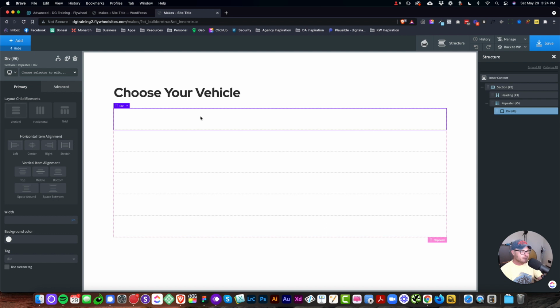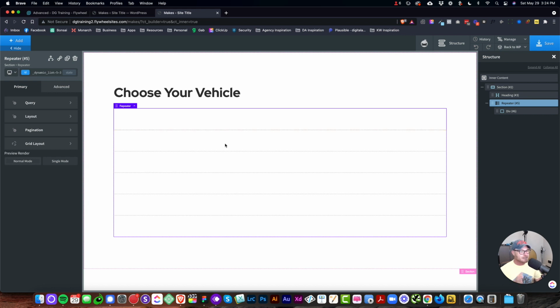Now, the first thing I'm going to do: we wouldn't typically have cards that stretch all the way across the screen, right? So we want to show these 6 items in a grid. I'm going to choose the entire repeater. Because I always advocate for things that save tremendous amounts of time, even if they're premium tools and you have to pay for them, pay for them. They are worth their weight in gold in the time you will save. I'm going to use Oxy Ninja utility classes.